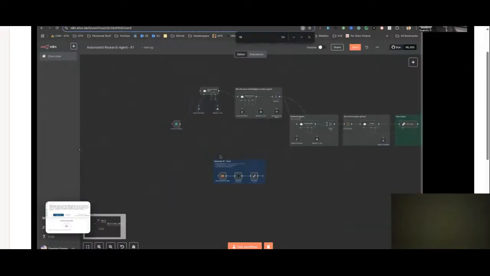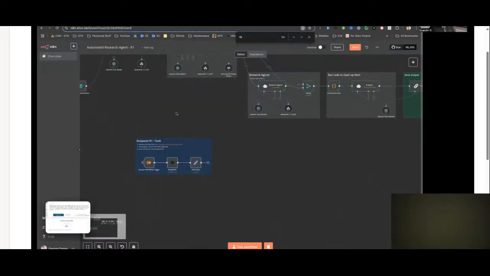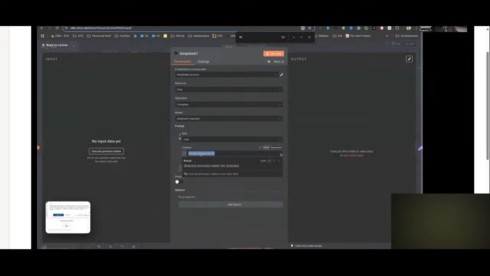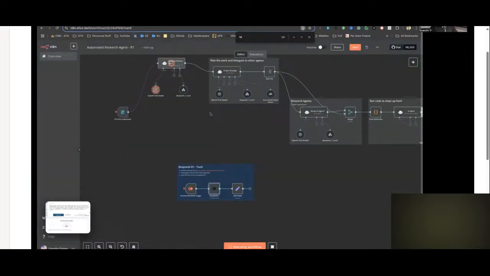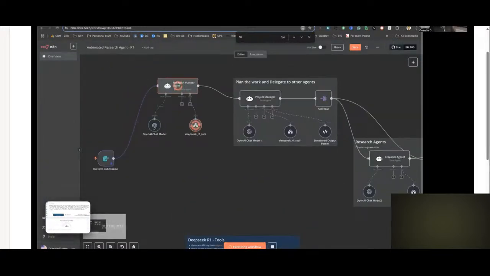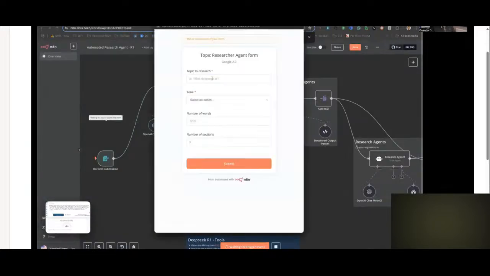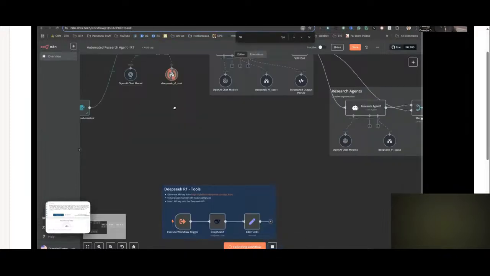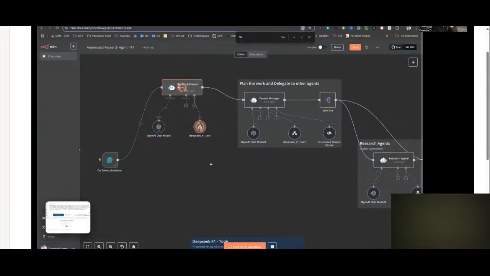Oh yeah, exactly. Yeah, I need to do the text. Obviously I need to do the text. This is not how it's supposed to do. Then it's a mistake on my side. Basically here, content. I need to do the text. I will give you the fix. Run one time. Let me test this. When I find the tools, I want to see what's actually there. Let me open this. I'm going to show you how to run this test fully. I want to have casual. I want to have 500 words. And I want to have three sections. So now I'm starting to, and I'm going to see from there what I'm going to show.